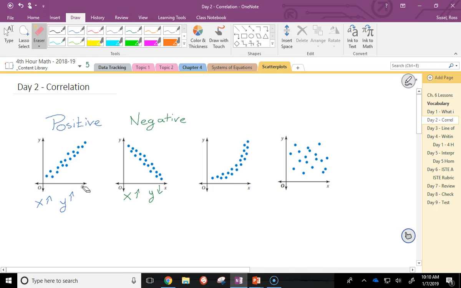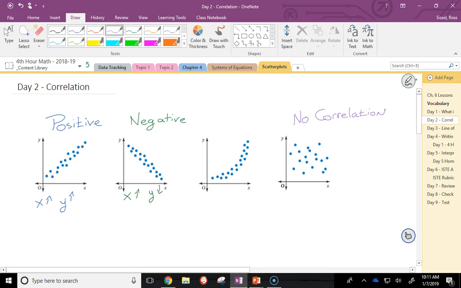Good. Let's look over here, guys. Stay focused on us. This one. The very right one. This far right one. This is the one that Dusty said that the dots were all over the place. This is called no correlation. Write this on your sheet. No correlation means there's no relationship between the two values.